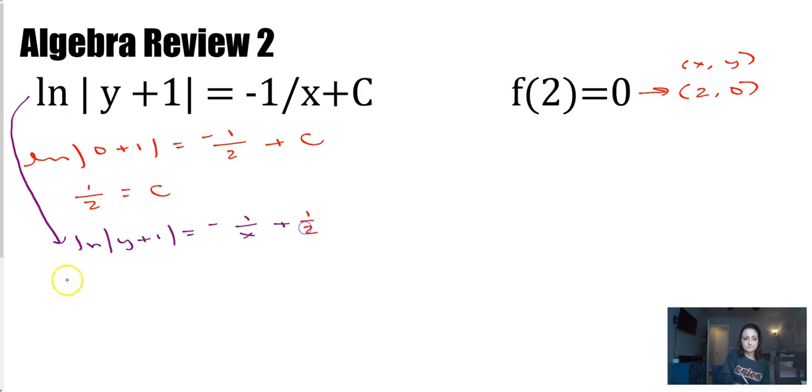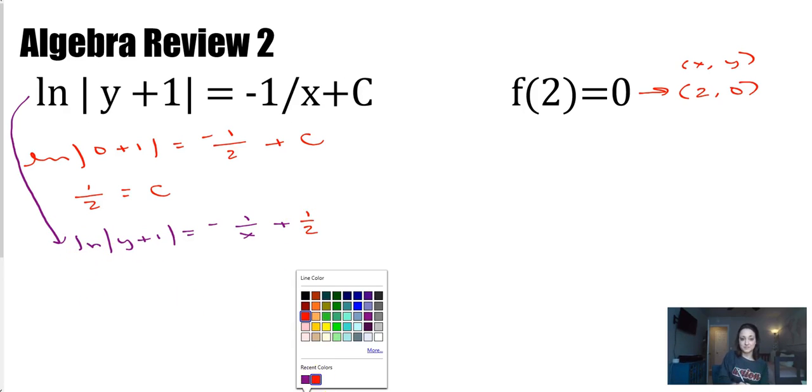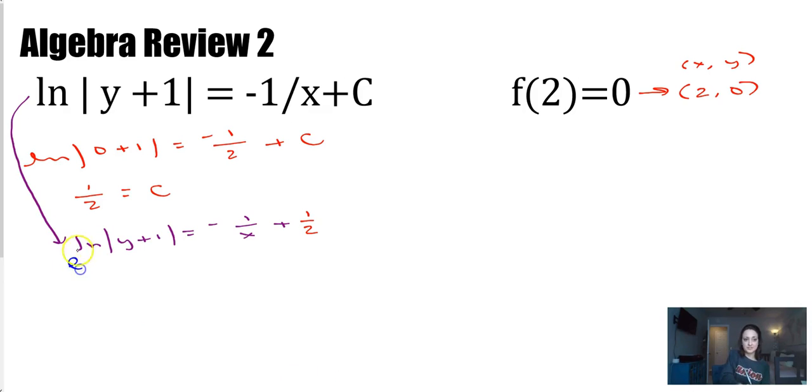And now I want to get y by itself. So I see, okay, first of all, y is trapped inside this ln. So let's exponentiate both sides. If I do e to all of this equals e to all of this, what was the left and the right side now become my exponents, okay? So when e and ln are right next to each other, those cancel, and the left side just becomes absolute value of y plus 1, don't drop that absolute value, and the right side just becomes e to all of this.